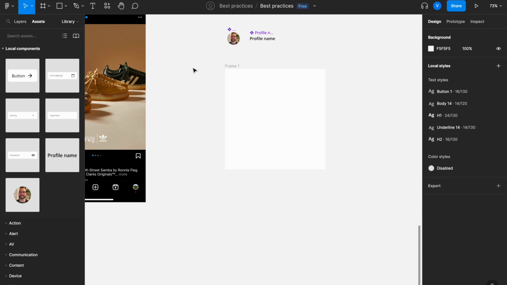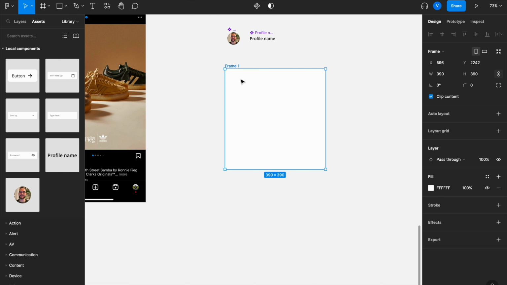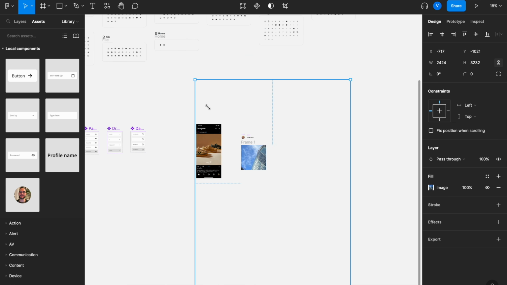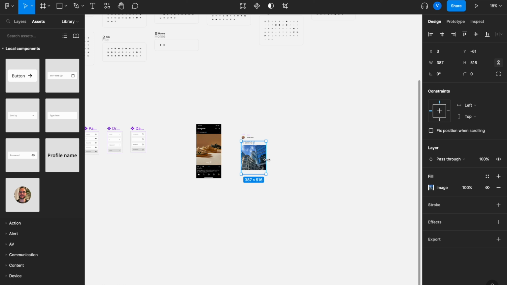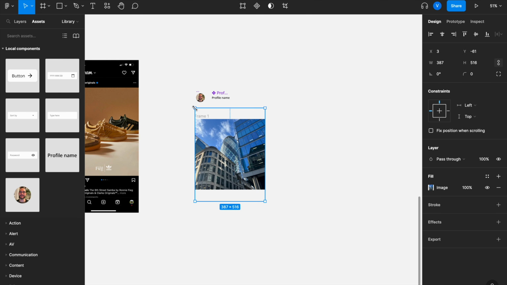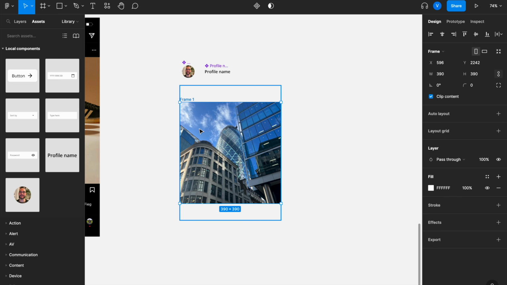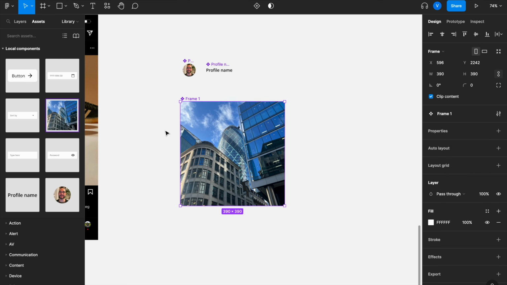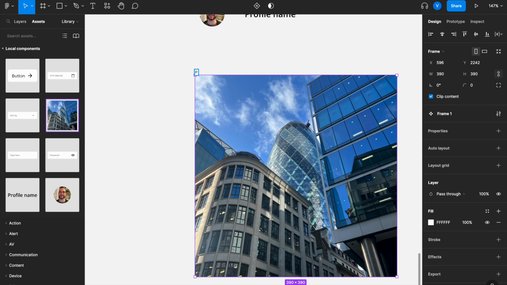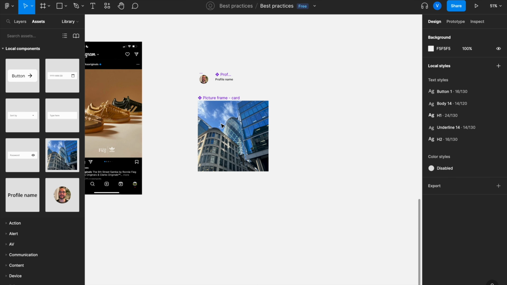Then what I want to do as an example, copy a random picture that I have perhaps taken this morning, paste it inside, scale it down. It doesn't really matter what you put inside, it's just to show the example of the picture frame. So I've created it, and then I want to create this as a component and name this picture frame. Make sure it is for the card. Done. So it's all done.